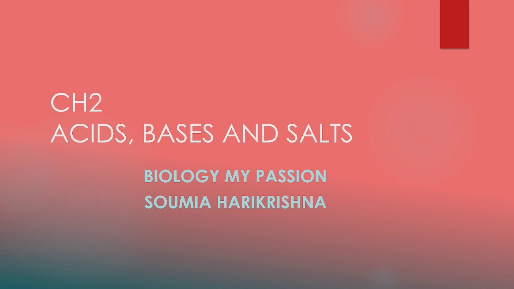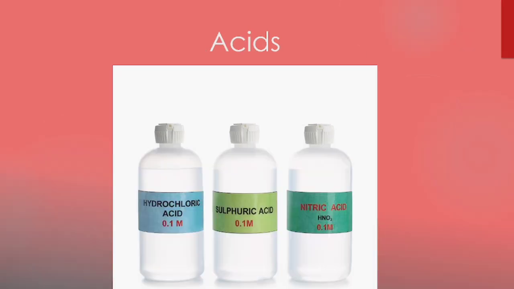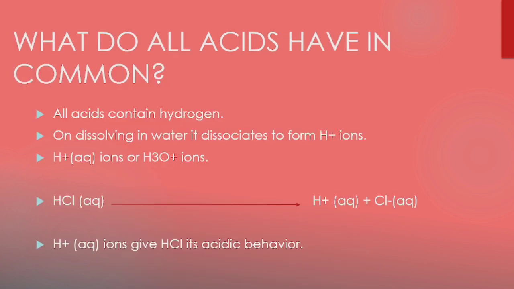In the previous video, we discussed the physical properties of acids and the chemical properties of acids. We learned acids are sour in taste, they turn blue litmus to red color, and they conduct electricity. Today we will discuss a few more characteristics of acids. We know acids are a group of compounds having these physical properties and certain chemical properties that we already discussed.